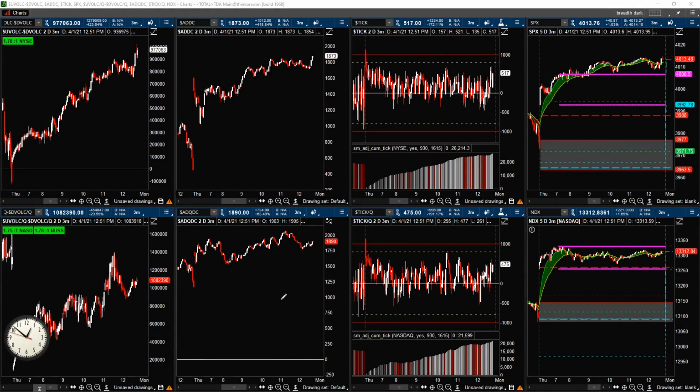Also, just want to update you on some of the internals. As you can see, the up-down volume ratio on the New York Stock Exchange is still positive 1.78, and the Nasdaq is 1.75. Earlier was 1.9, but it's still up in that range. And also the advance-decline, the advancers are still leading the decliners: in the New York Stock Exchange it is 1867, and in the Nasdaq it is 1896. Cumulative tick is still positive, and we see that the SP500 cash index is still moving higher, and also the Nasdaq 100 has been kind of chopping around, basing at this level here throughout the day after the initial couple hours.